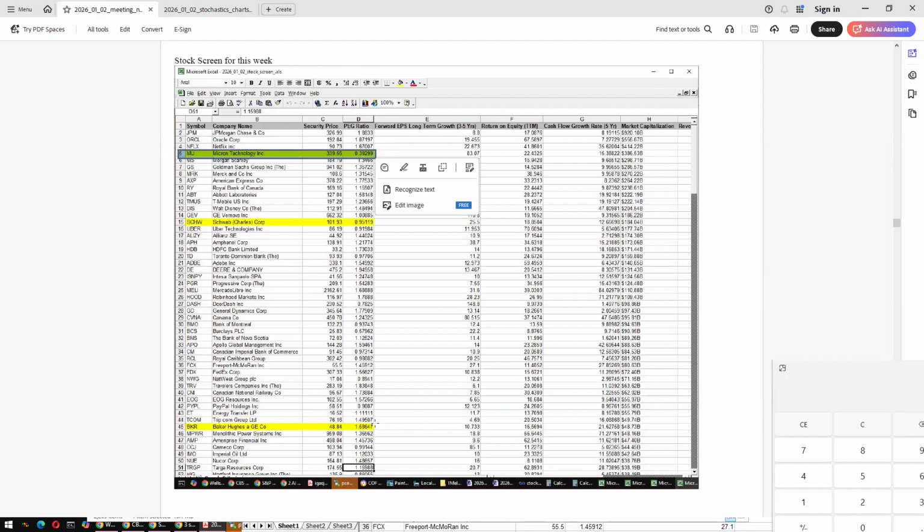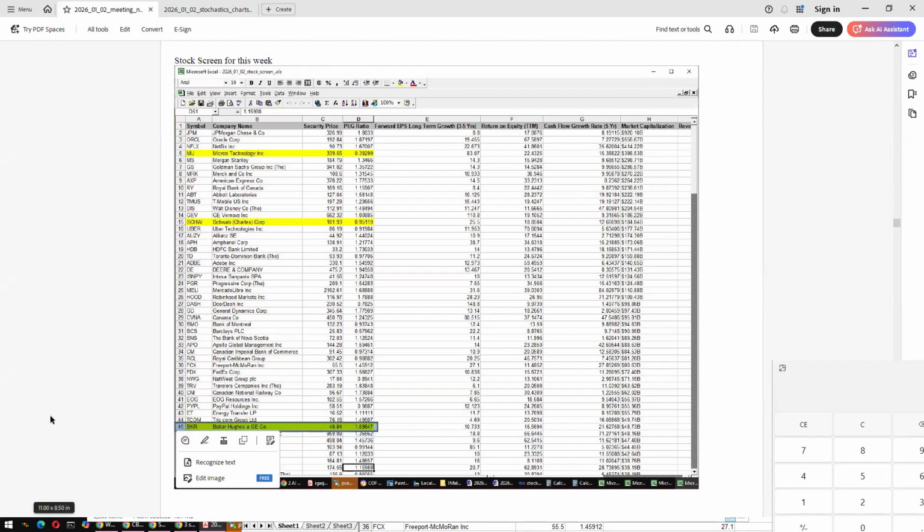One interesting stock that came into our stock screen, and it's been there for ages, is Baker Hughes. They're an oil refiner, and they're in the news recently because there's only so many oil refiners that can help out with our Venezuela oil refining. So some of the oil refiners are actually doing really well recently because of that.